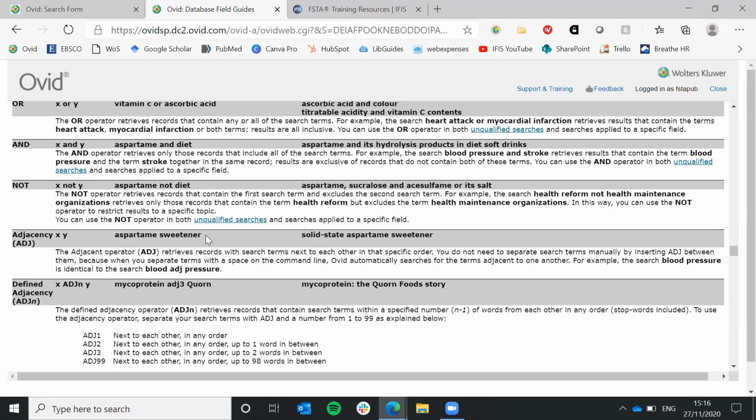One thing that you may or may not know about using the database is that if you type two words together, like aspartame sweetener, then it will read those words as a phrase. So it will assume that they're together.